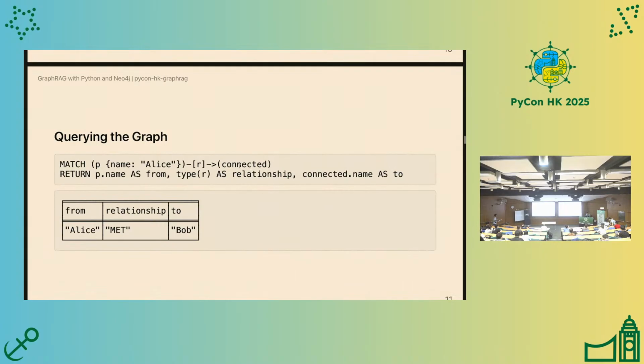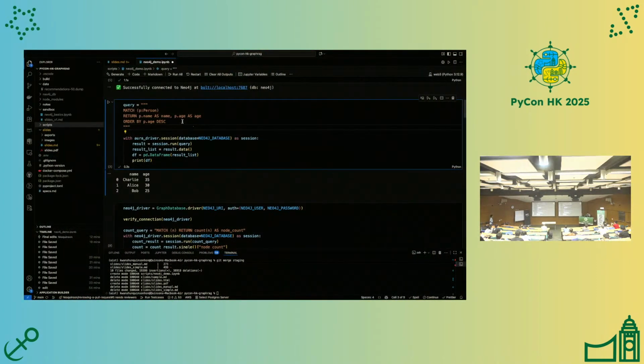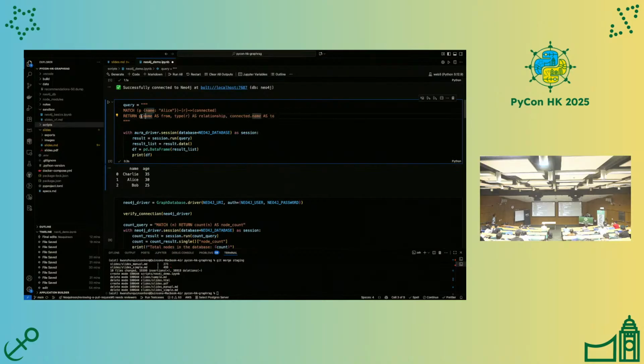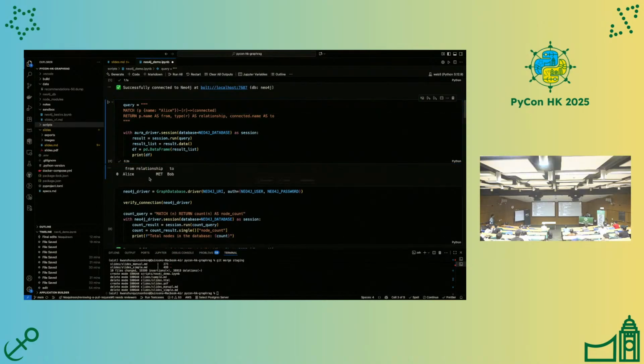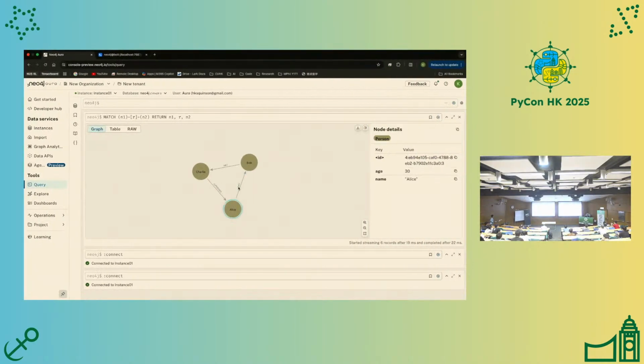And you can also do relationship queries, and some filtering, by doing this. Here we are looking for a person, a node with the name Alice, and we're looking for relationships that point from Alice to other nodes. So here, if we do this, we get Alice met Bob, which is what we have here.